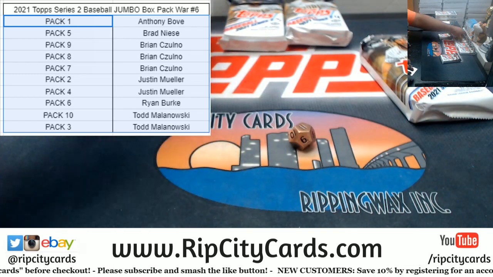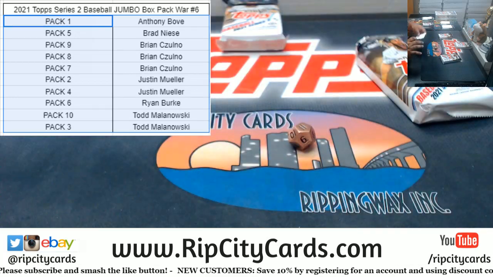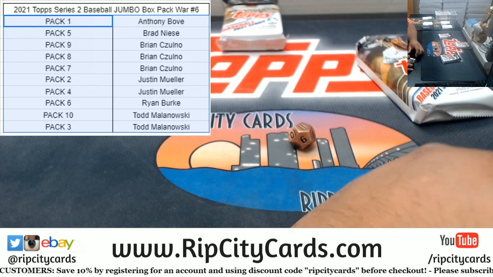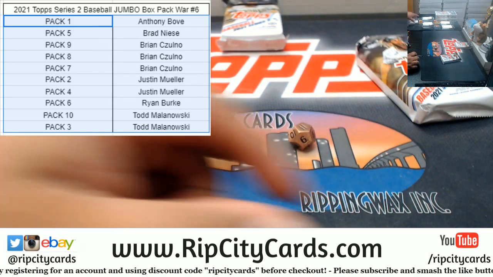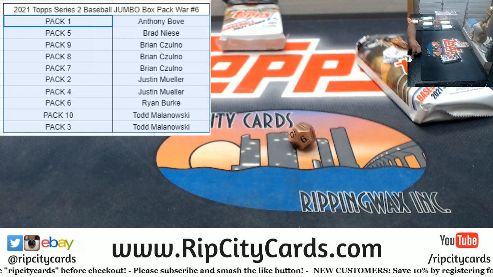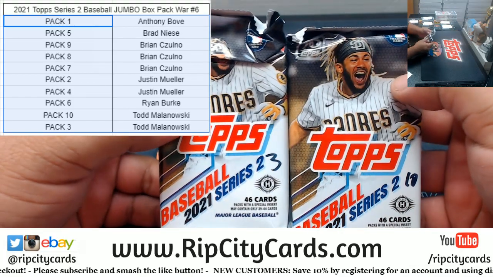Justin, 2 and 4. There's 2. There's 4. Good luck, Justin. Ryan. Ryan, pack 6. There's pack 6. And Todd. Todd, 10 and 3. And we're going to start with Todd.